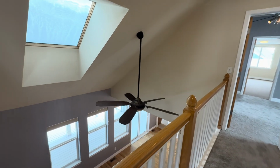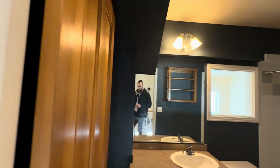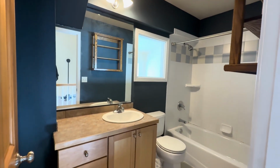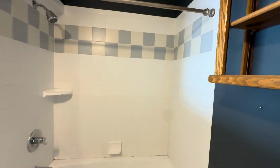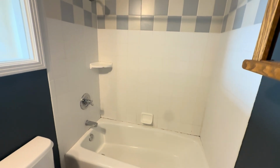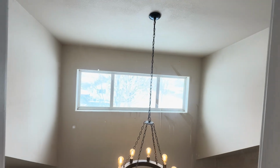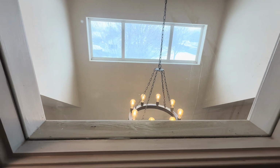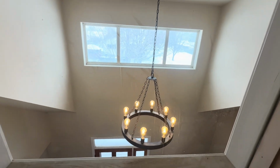Walking through the catwalk again. And here's a smallish bathroom again. The real estate broker should have told them they need to have this place cleaned. And I mean, that's just cleaning and putting in a new bead of caulk and would make that look so much better. This is interesting. So this is the window out of the bathroom, which is a great feature because it lets in the light there, but you actually look out into the home there.